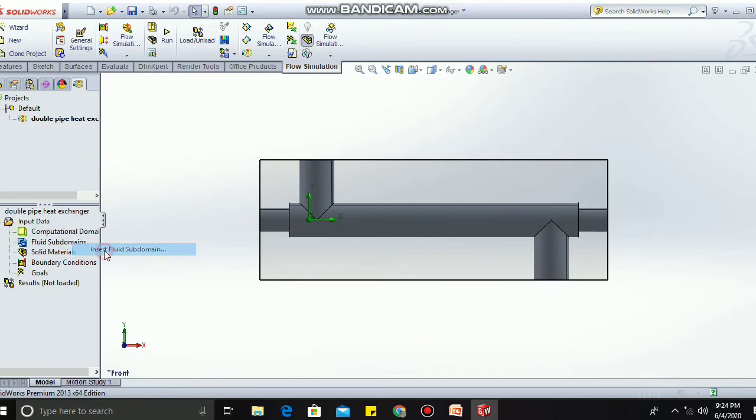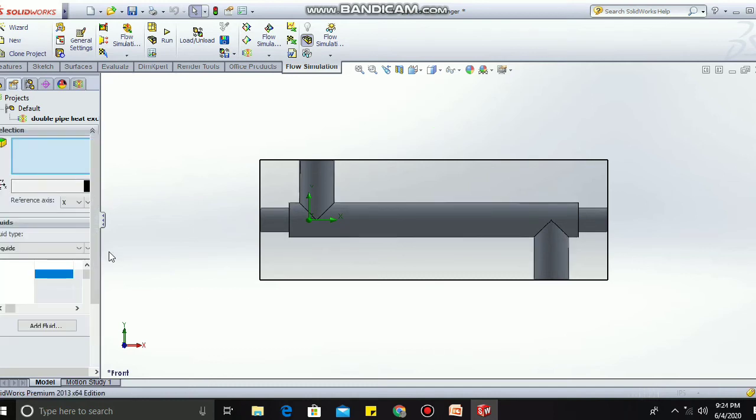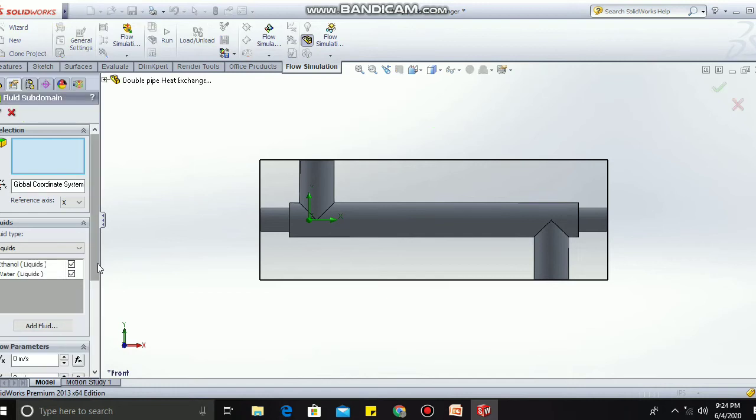Insert the fluid subdomains. First, we set the ethanol.